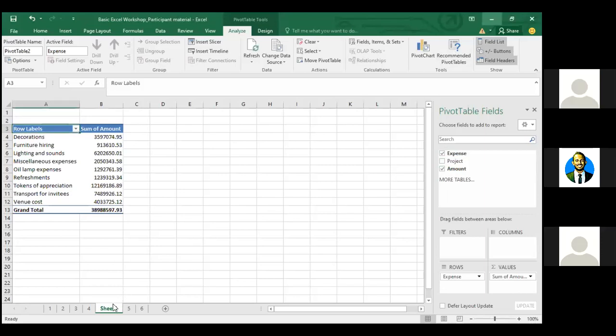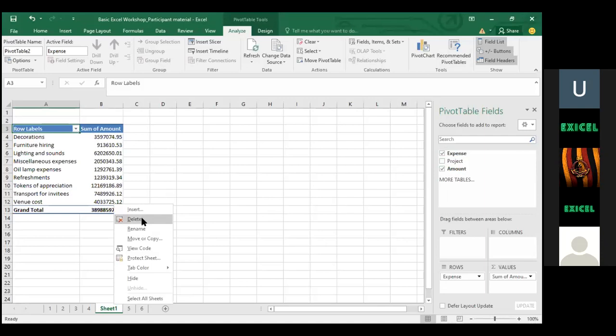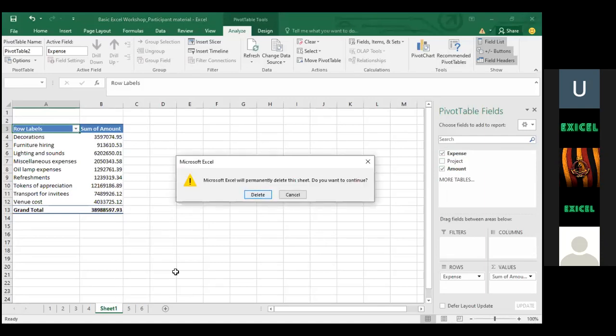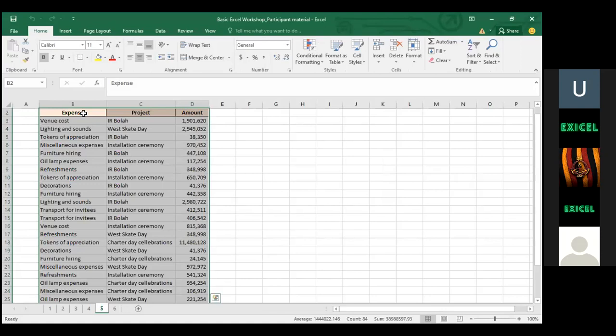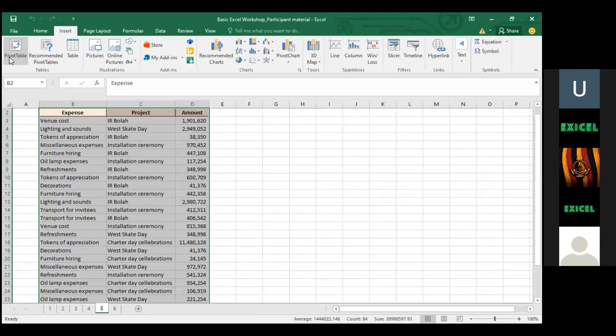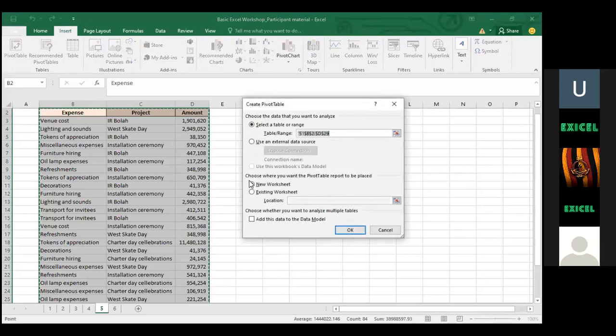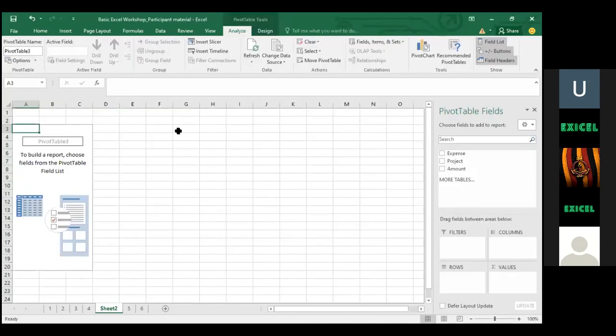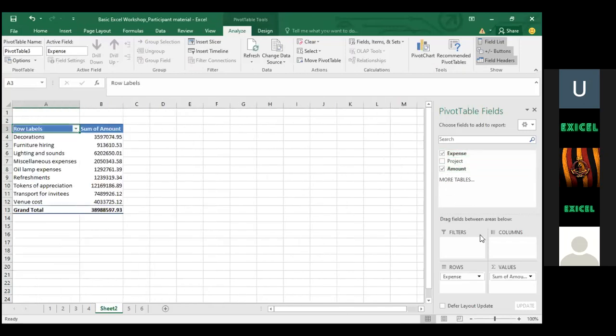So I'm going to delete this and do it again, because I don't want my Excel file to be cluttered. I select all my data, go to insert and select pivot table, right? And then I need it in a new worksheet, so I say let it be new worksheet, and I say okay. Now when I say okay, I get these pivot table fields, right? So for that, I need to select expense. If I want an expense-wise summary, I select expense, and I select amounts, then amounts will come here as values. You just need to tick it off.